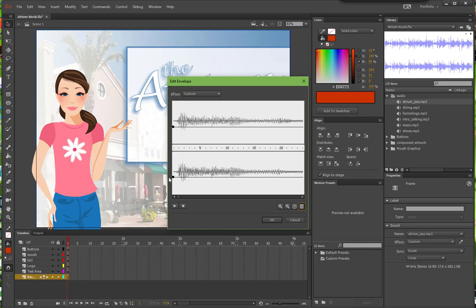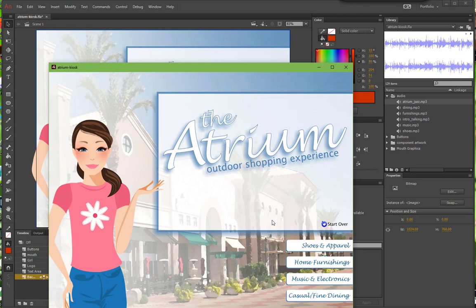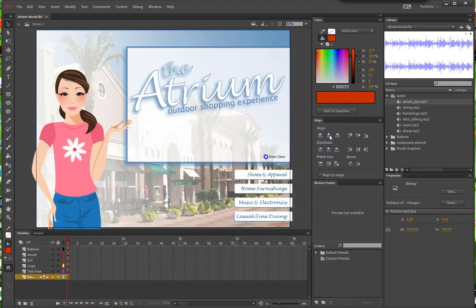You really can tell the difference on that if you wear headphones or have a good set of speakers. You can tell what's coming from which side. And now we have just reduced the volume of the sound file. So say OK to that, which will apply the change. If you do Control Enter again, you can see the sound is much lower. Good place to save your file.